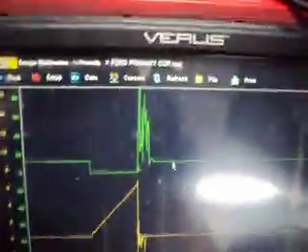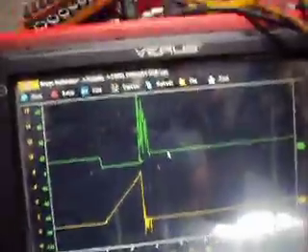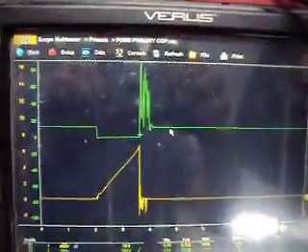Tomorrow morning I'll get a new coil, put that in and see if we can fix this problem. I haven't had a Ford in a while, and this one is a little different being an Explorer — a V8 4.6 with a misfire. I just wanted to refresh myself on verifying that you do have a spark problem. We can see our burn time isn't right. I could swap out coils and see if the problem moves to the next cylinder, but I think I'll wait until tomorrow and get a new coil. We're pretty confident that either the spark is jumping through the side of the boot or the secondary side of the coil is breaking down.